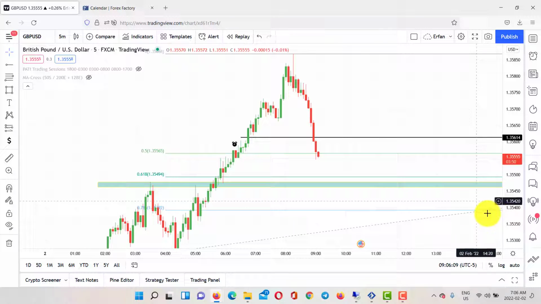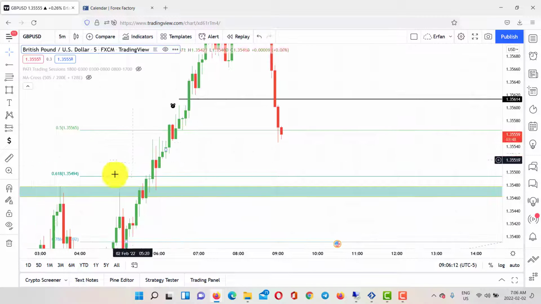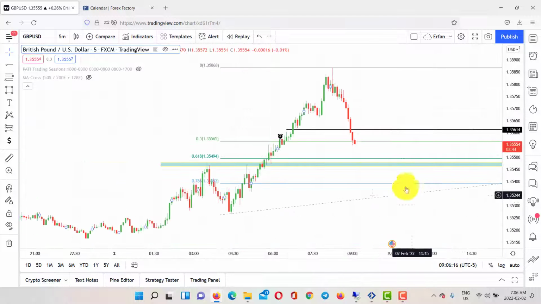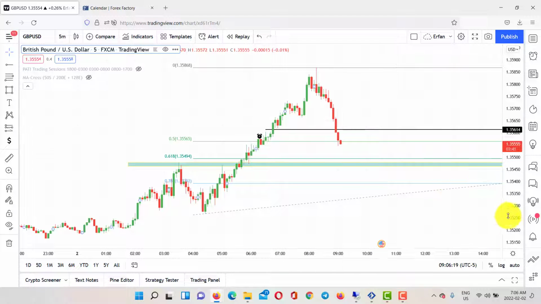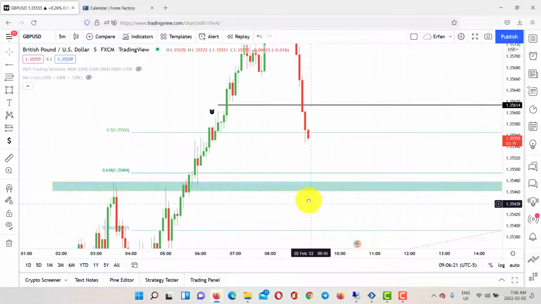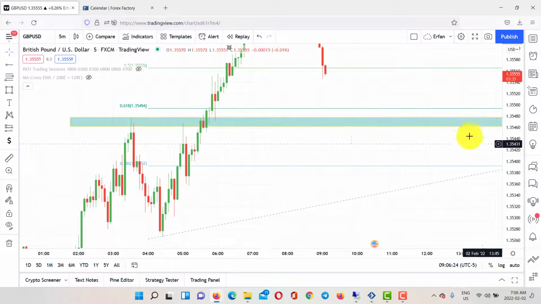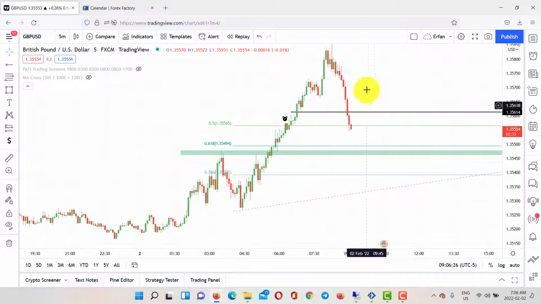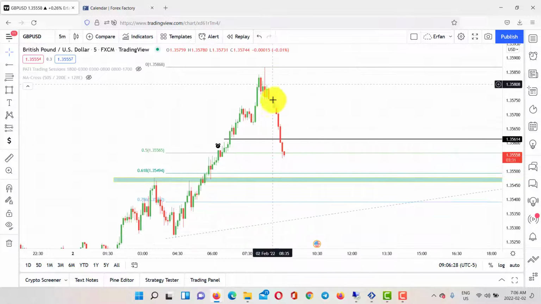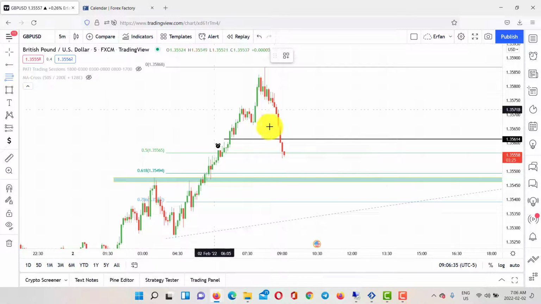Okay, GBPUSD didn't work out on this level. Probably this is our golden zone, so between 50% to 60%, there's a high chance that it gives us a reversal pattern, and then we probably can enter our trade, or we just wait for this support level to work out to see how it works out, and then we can take our trade. Because this is crazy, it's just dropping, you know, broke the swing low, and now it's going crazy. We have this breakout structure here.